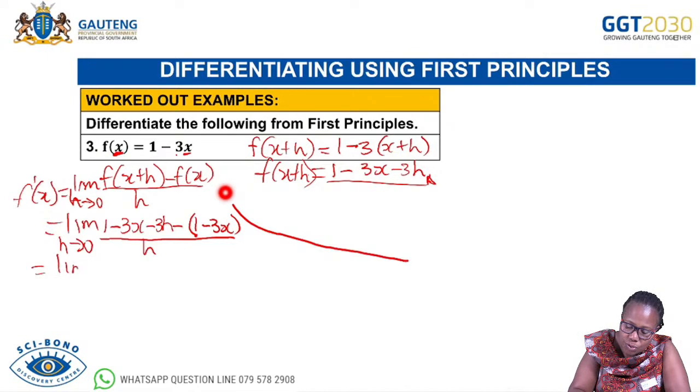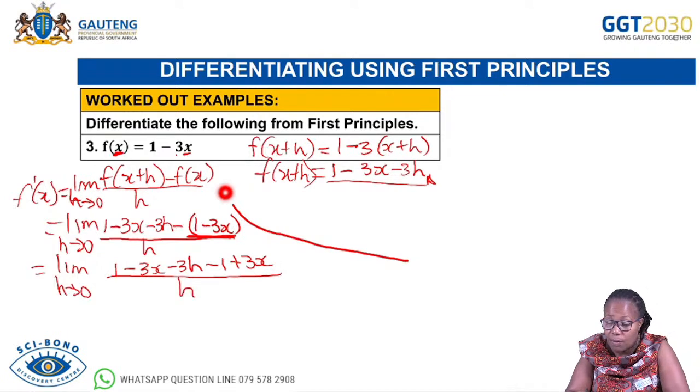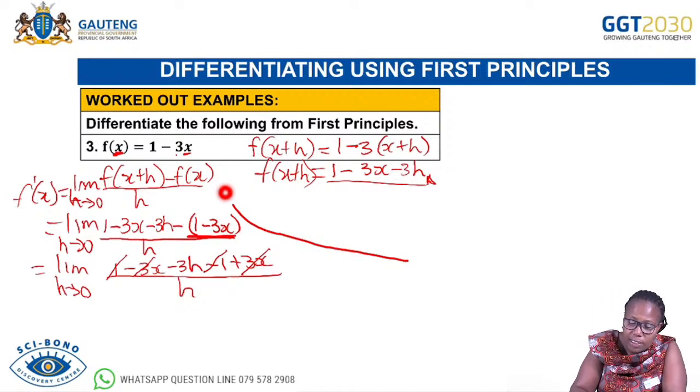All right, continue. Limit of h approaching 0. We have 1 minus 3x minus 3h. We now deal with the bracket. That will be minus 1 plus the 3x, everything over h. Let's see now. We said after simplifying, there must be some cancellation. It's 3x minus 1 and 1. Can you see now? I can't trace that f at x original that was given to me. Therefore, I am going in the correct direction. After cancelling, I must not see that f at x again. I hope we are together, grade 12. Let's see what is left now.